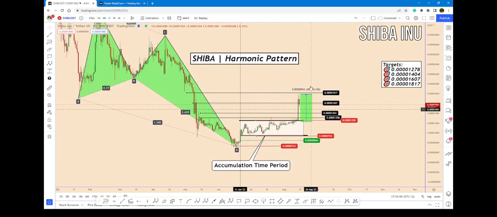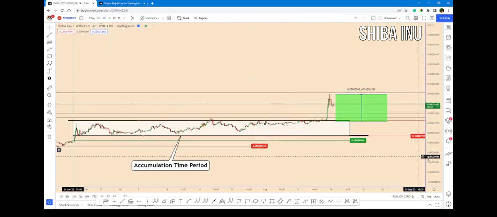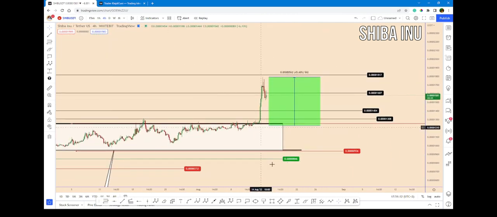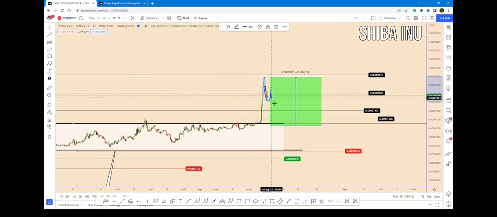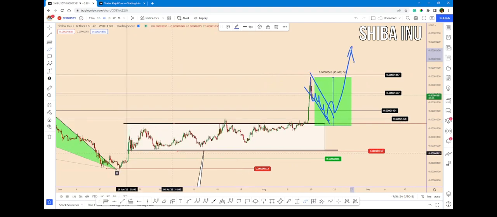Right now I don't think that this is the right moment for Shiba to increase value. Probably we can see the price lose volume. This is a potential scenario that we can see, a type of wedge pattern or a channel. I don't know how it can develop, but probably many traders are going to close profits at that area, and after that we can see the next bullish movement. So also before, price showed that it needed a lot of accumulation before the next movement. This was very strong, so price needs to accumulate again before it keeps moving higher.